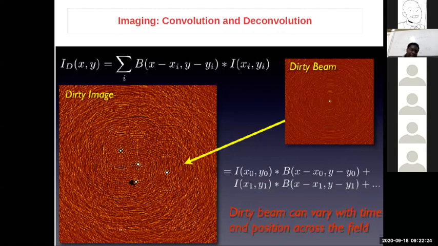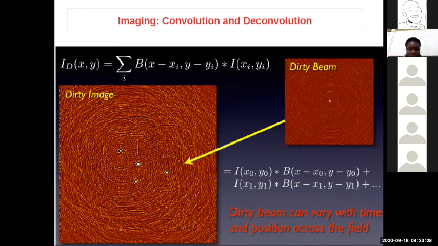But this image is not clean, it's still dirty. It has a lot of components that I'm going to explain later, for example the instrument response. Those round lobes around all those bright points are the response of the instrument to the sky. So basically this image is the convolution of the true sky with that response. But we want to look at the true sky, so we try to remove that convolution by doing a deconvolution, which is the opposite of convolution. Basically, that response is your filter.